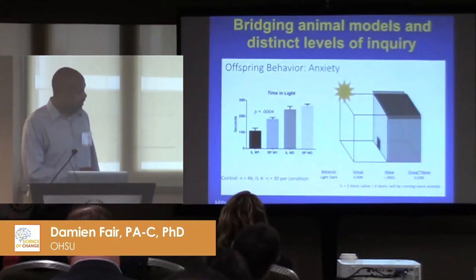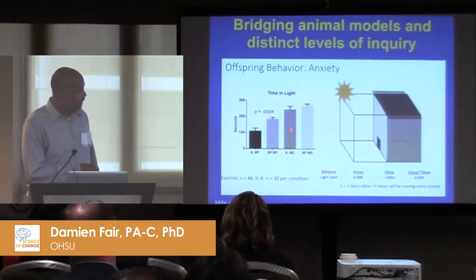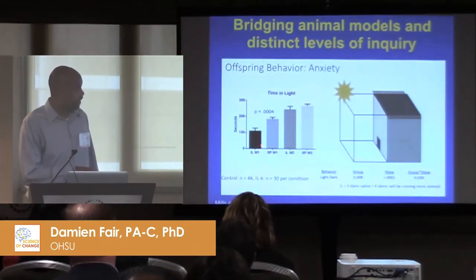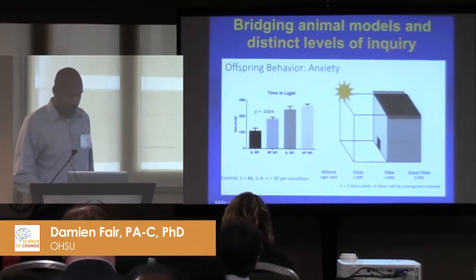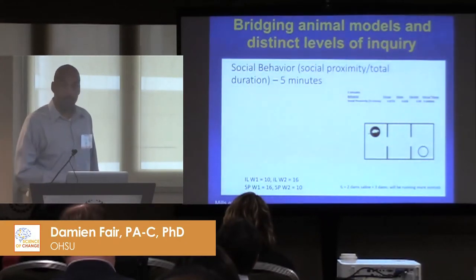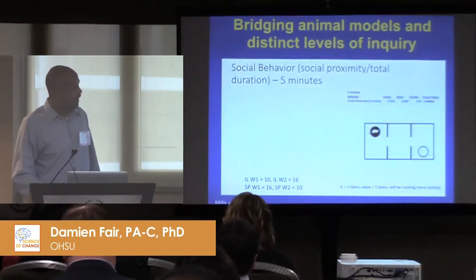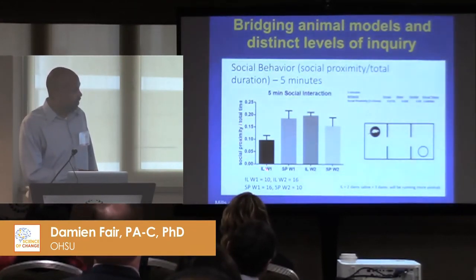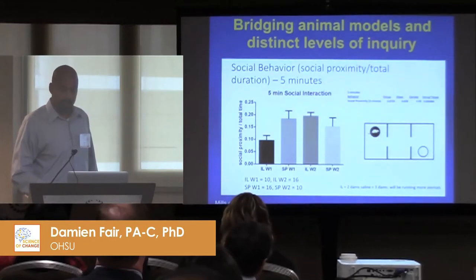And what we see in the behavior, at the first time point, the beginning of adolescence, is that if you've had this IL-6, relative to the saline, you are more anxious, you spend more time in the dark, less in the light. You can do things on social behavior, where this is a three-chamber choice, where you put the animal here, and they can either spend time with their buddy, or they can spend time over here. You can just measure the amount of time. And again, at the first time point, a lot of these things are going away as they move into adulthood, something to think about. But in the beginning of adolescence, you see they're much less socially active with the animal.